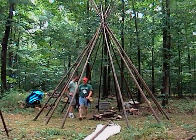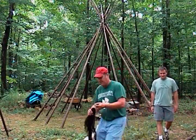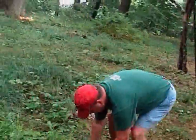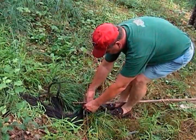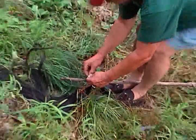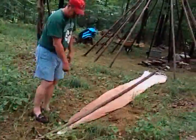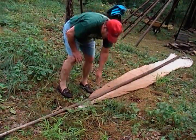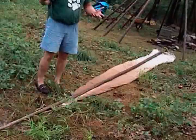Signify the chief's lodge with a horsetail on the lifting pole. Okay, Chief's Lodge. So be it. Okay, now we cheat and we mark on the pole where to tie it. Why is that cheating? Well, if you were a real Indian, you'd just eyeball it and say, there, you tie it there. If you're a real Indian, you didn't have a marker. Exactly.